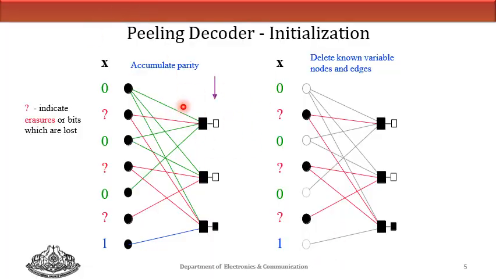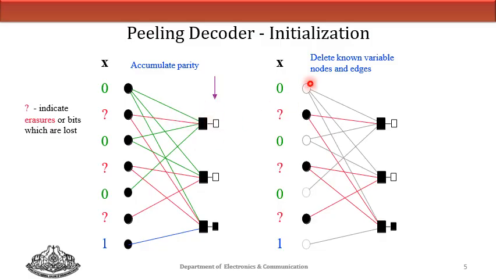So what the check nodes do is calculate the parity by adding the values received through their edges. This particular check node, the first check node, received 0 from this variable node, an erasure from the second variable node, 0 from the third, and the fourth connection is also 0. So basically it adds all those values: 0, 0 and 0, but one of the connections is an erasure connection from this particular second variable node.